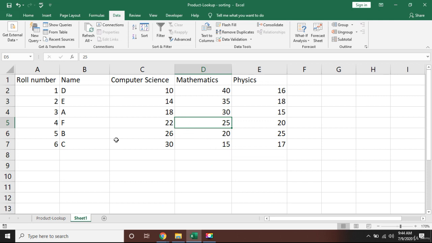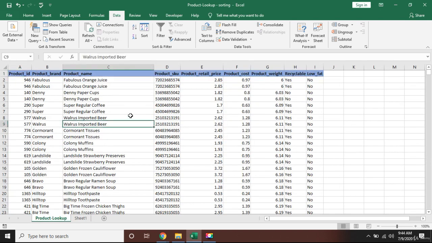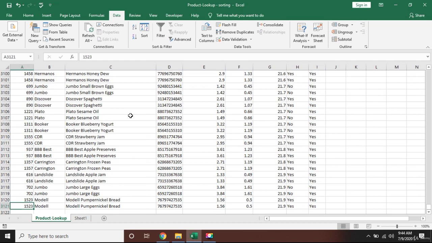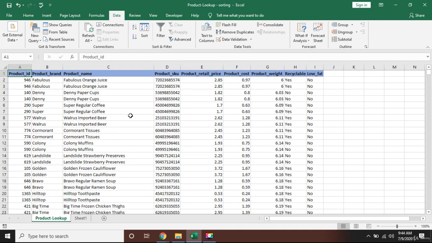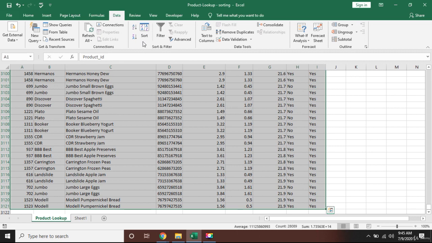So this was basically a small sample data, and now I'm going back to my huge file where you will see the magic on this large data. Because on the small data you can think that I could do it manually, right? But the challenge really appears when the data is in large volume. I will select all the data here and click on sort.